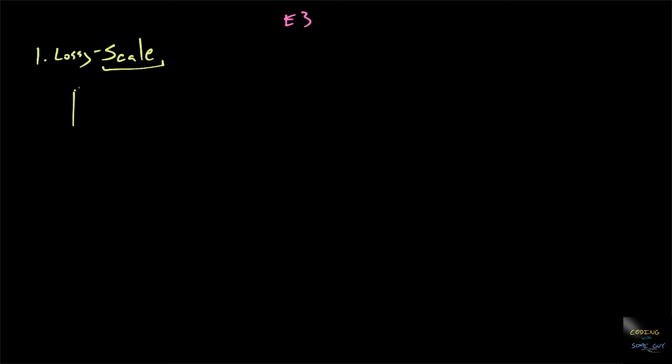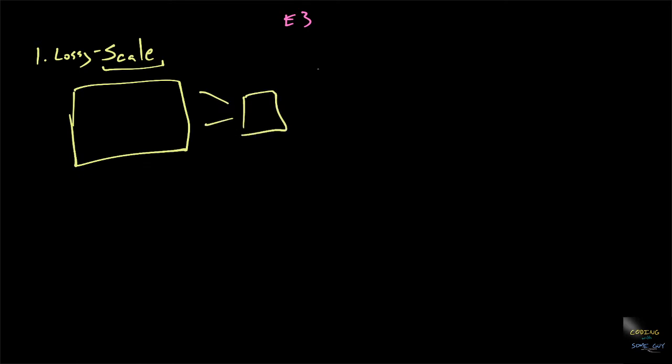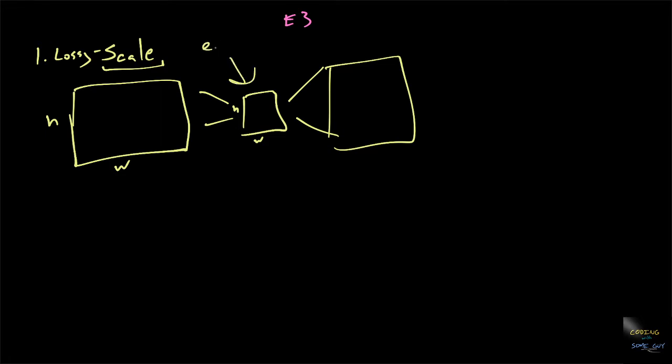And the trick here is we basically take a large picture, we make it a small picture, and then we blow it back up to being a big picture. So this is actually a little bit more complicated than it looks, but fortunately, since we're working in the browser, we get it pretty much for free. So I think it's a pretty good place to start. And the way we're going to do that is we're just going to play with the width and the height. So we're going to say, hey, browser, do some magic for us and take this image and resample it down to this size. And this would be in the encode phase.